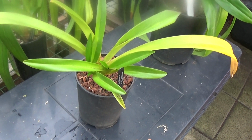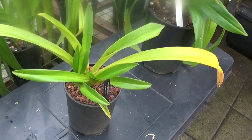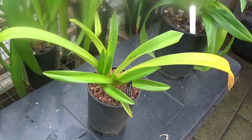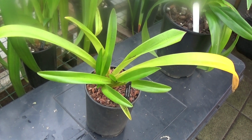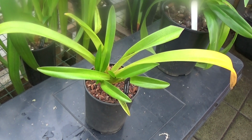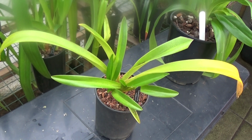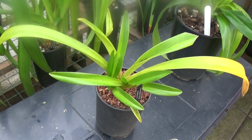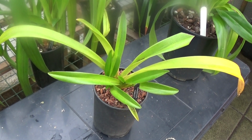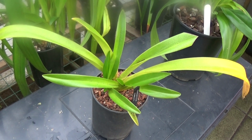This is a division of Phragmipedium humboldtii, which has got 2 nice growths on it. It's doing very well, and as you know, humboldtii now is a name given to lots of other plants. They can be popowii, they can be wallisii, they can be warszewiczianum, and they're all branded now under the name of humboldtii. And the only difference I can find between the blooms on them is if it's classed humboldtii, and it is a proper humboldtii, then the actual flowers on them will look a bit sinister, because they'll be a very dark brown colour.